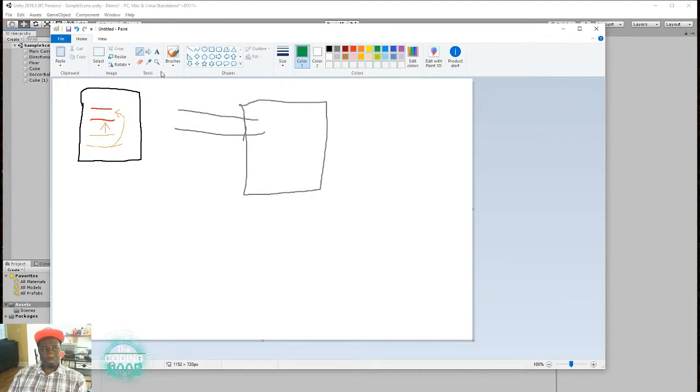Then the script here would have to access these methods to get to that data, if it makes sense. So these are hidden and these are the only way in and out. So these are considered encapsulated, if that makes sense.